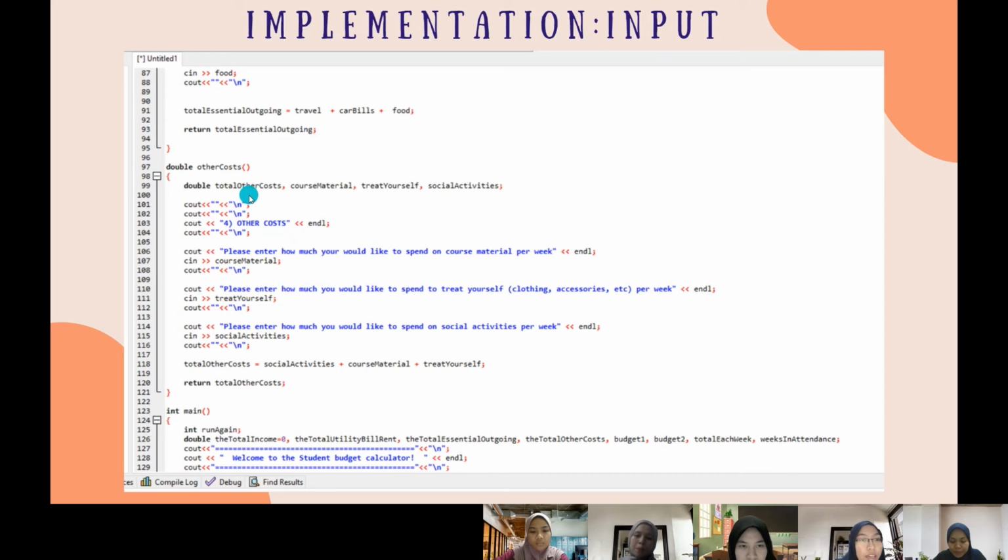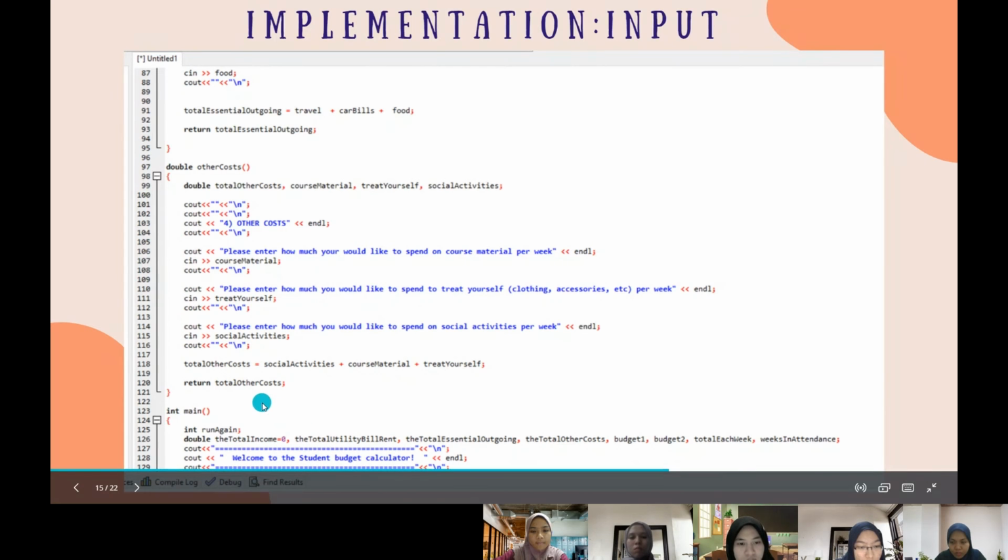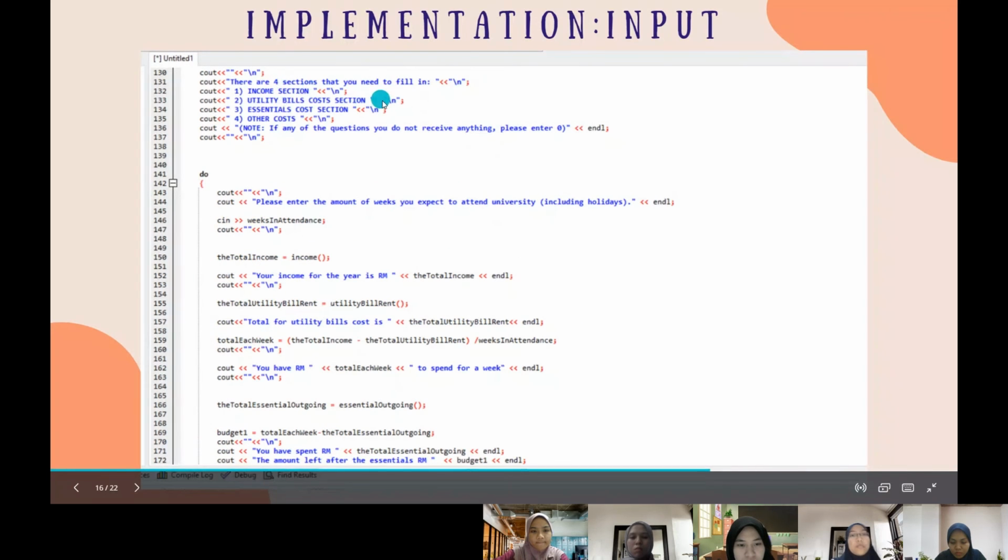And the last one, we have the other cost function. We use the same method also, where we collect the input, which is cost material, treat yourself, and social activities. Finally, we have the display menu.